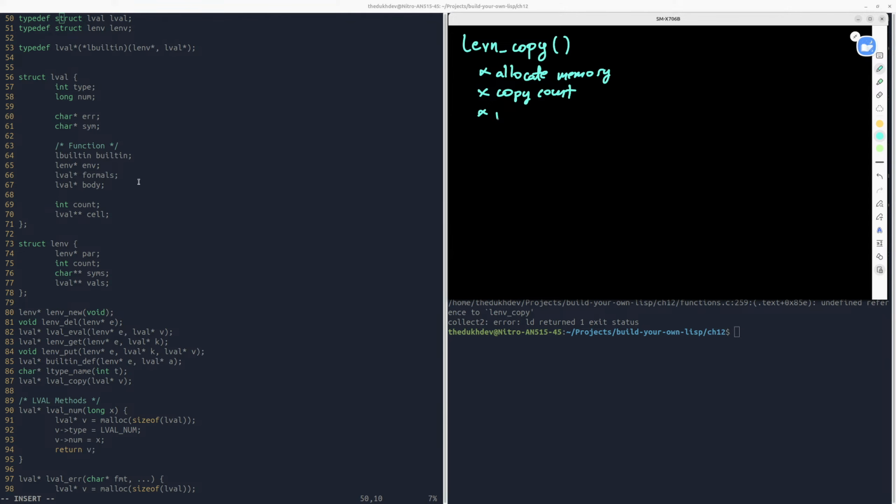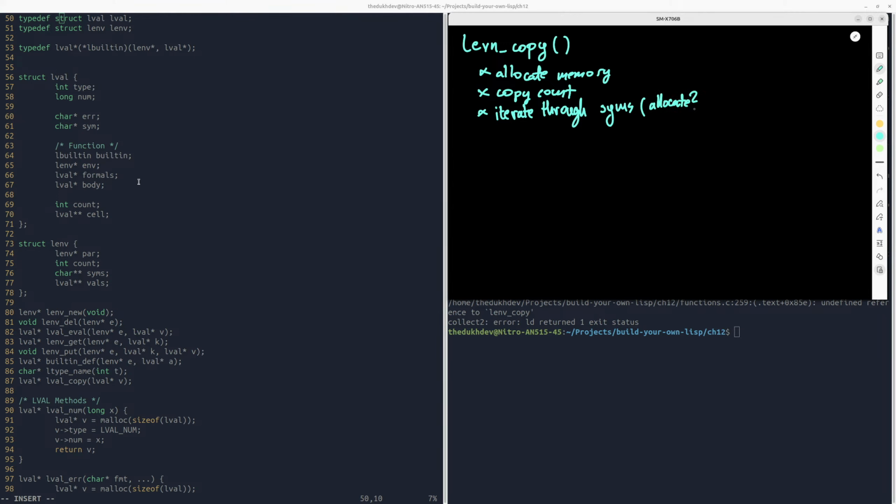So I need to iterate through symbols. I don't think this anymore. So I need to iterate through symbols, right? Yes, but how? Do I need to allocate some memory?